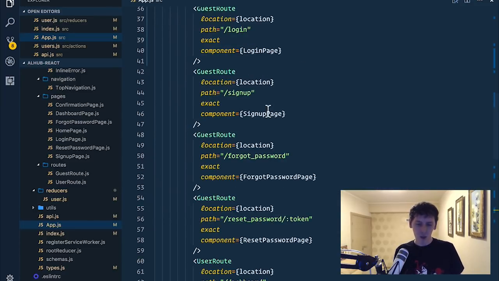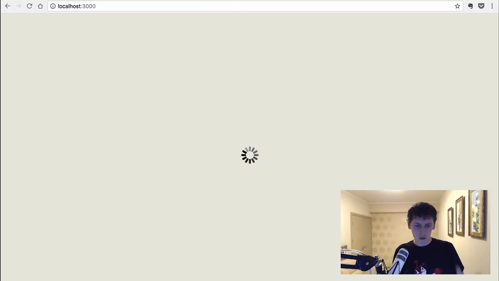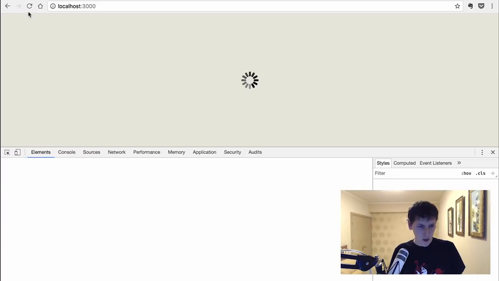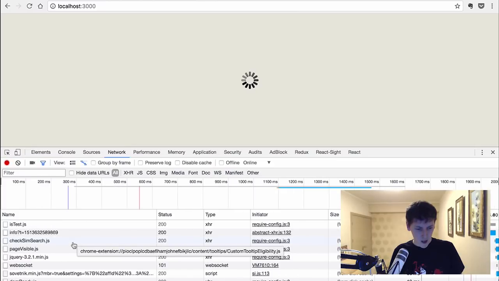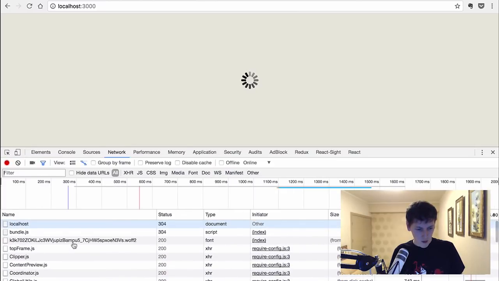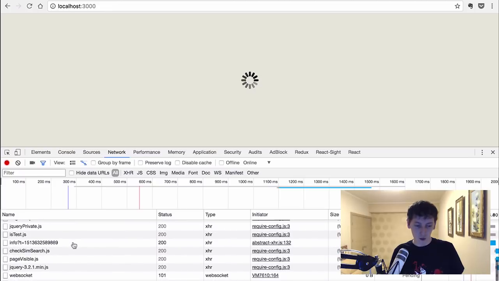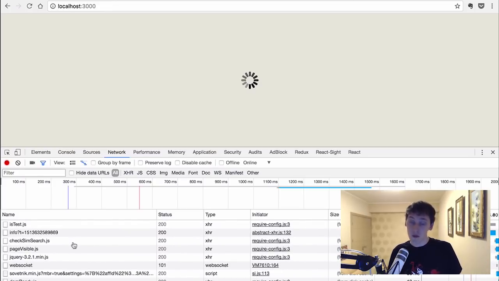Let's go to the browser. I think we messed things up, right? So now we have this loading indicator because we were not logged in, so we do not have a token. But I think we're making the request. Let's have a look. Let's reload the page. Are we making the request? No, we're not, because we are not authenticated. That's good. We're not making the request, but we're still having this loading indicator.